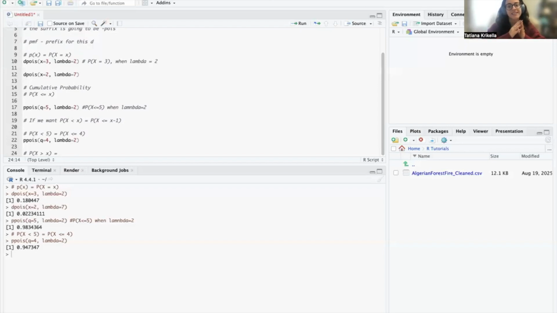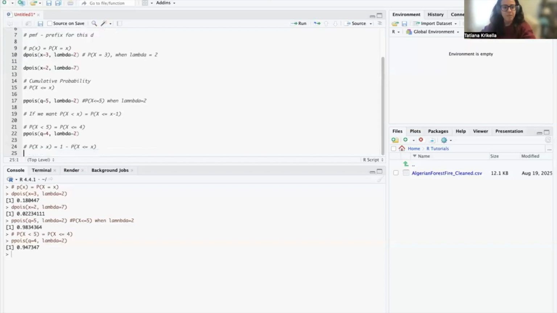So the probability that x is greater than x is going to be equal to 1 minus the probability that x is less than or equal to x. And like I said, this just comes from the complement rule. Both of those probabilities are complementary to each other because they make up the entire space. We have a random variable x, everything greater than a certain value x, and then everything less than or equal to that value x. That's going to make up all of the possible values. So together, when we add those two probabilities, the probabilities of those two events will equal 1.